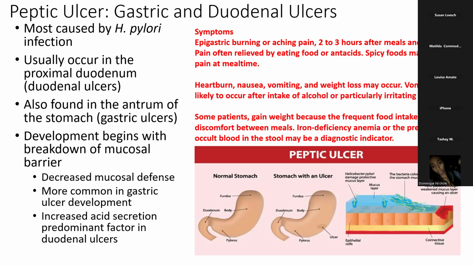So if you look at the picture here, it's trying to show you how the H. pylori, why is that a problem? So look at what it's doing to the mucus layer that's supposed to protect the cells there. It's eating right through it. All right. So is the acid. The acid has now found holes or weaknesses in that mucosal area, and it's able to pass through and cause damage or cause an ulcer. Because if you look all the way to the right there, that mucosal lining has been damaged or removed, or it's not there.